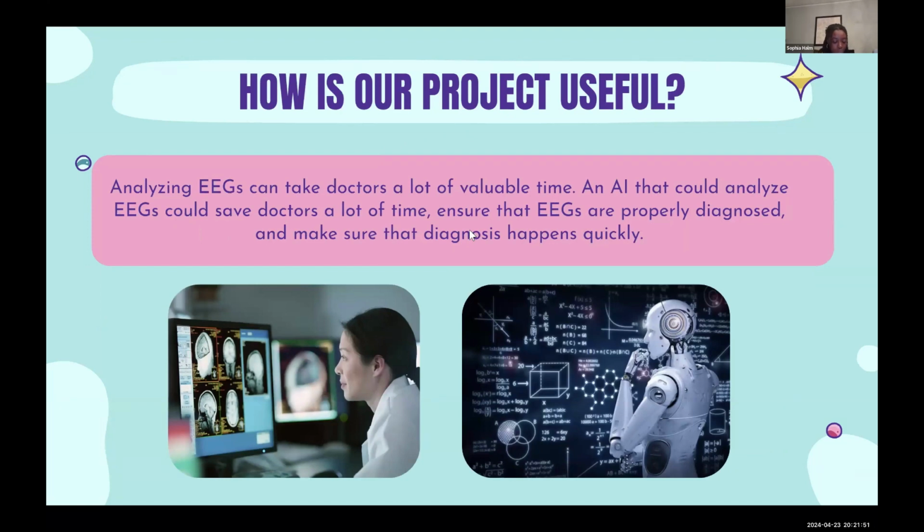So how is our project useful? By creating this model, we are going to be greatly decreasing the risk of misdiagnoses that we currently see in the medical field that can come from things like inexperience or other minor mistakes. It would also save doctors a lot of valuable time and energy that they could be using for other tasks. And this model will also allow patients to get diagnosed faster and receive the proper aid and help that they need faster, which can be very useful in emergency situations like seizures, which occur very quickly.